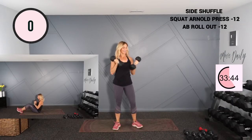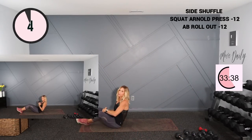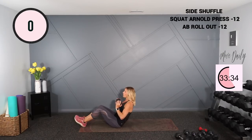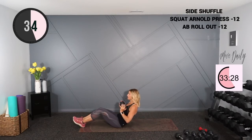And taking it to the ground. I'll hold the 12. We're gonna do an ab rollout. Rolling down super slow, then a sit up. 4, 3, 2, 1 and sit. Eliminate the weight if you need.